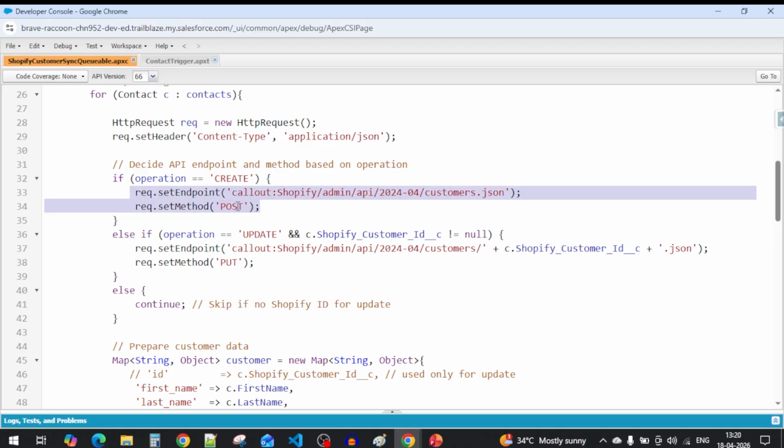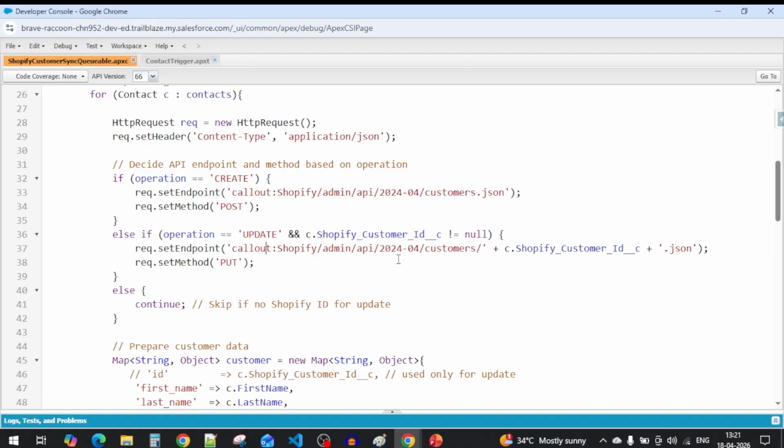So in case of create, the request would be this one. In case of update, we also need to make sure that the customer ID is not null, because how will Shopify know which customer to update? Salesforce has to pass the customer ID as well, so it has to be not null, right?